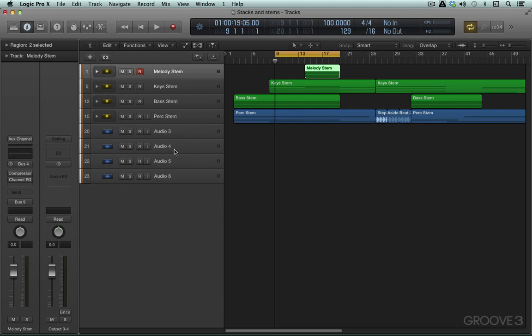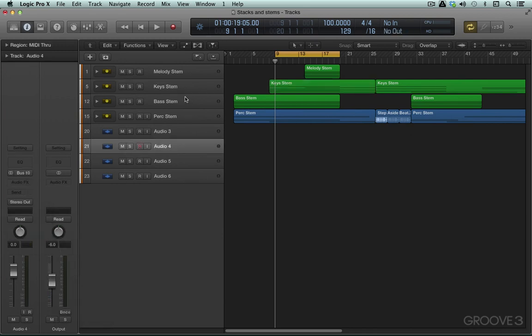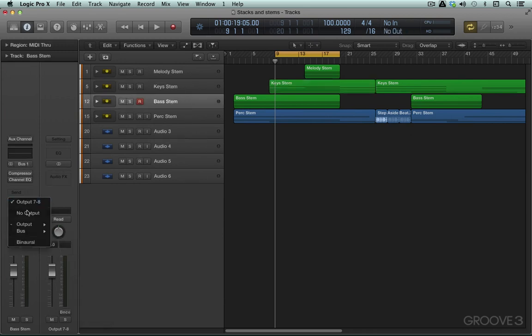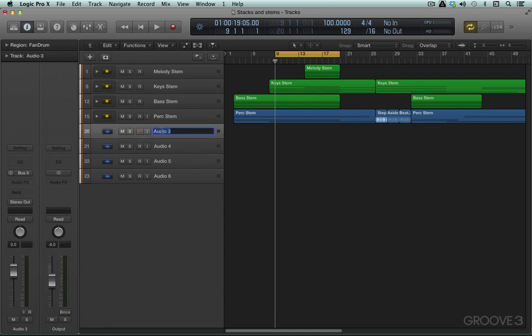So create the audio tracks to begin with the bus routing that you want, and then assign the outputs here as desired. So that one's going to be bus 10 to correspond to this second one, and this one will be output bus 11, and then the fourth stem to bus 12. So by doing this, we're not generating any unnecessary aux tracks in the mixer. And now let's rename these. I'm going to double click here, and I'll call this melody keys. Of course, name it whatever you want for your subgroup or stem delivery.